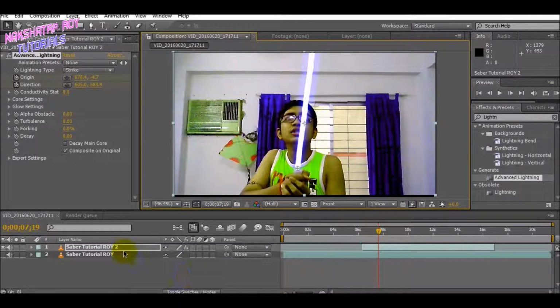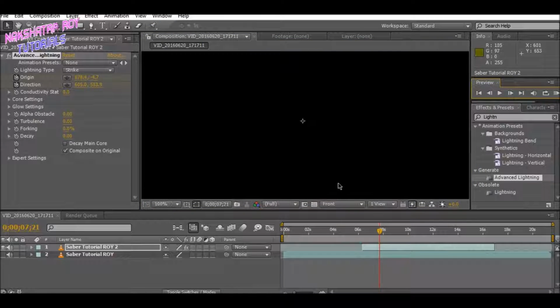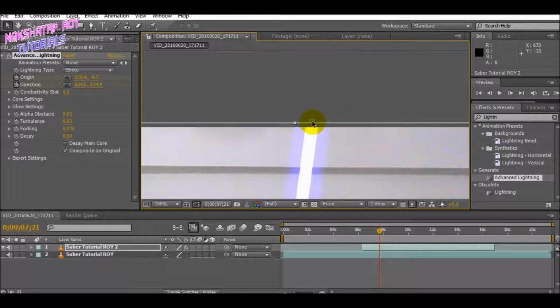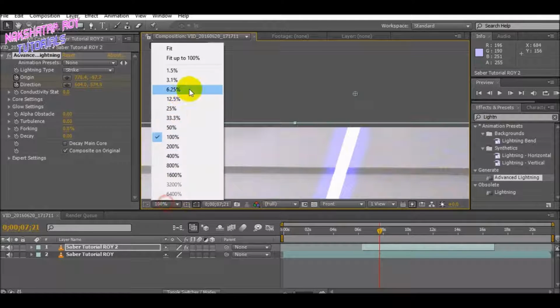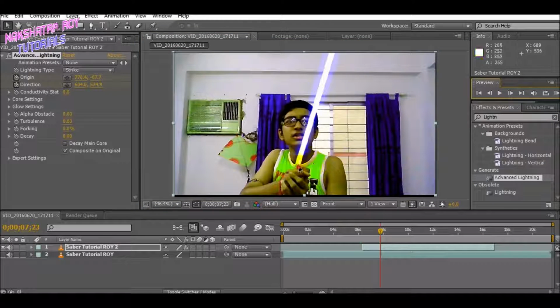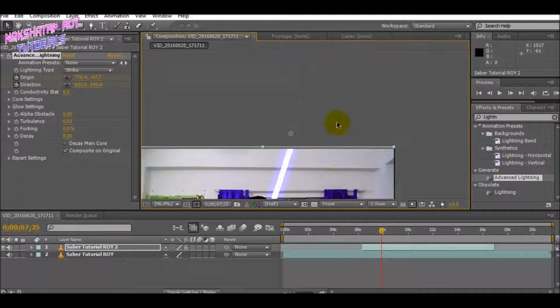Now let's again go to all the basics. What you have to do is go to the next frame, again next frame, hold these 2 knobs, make sure they're correct, and analyze each and every frame and make sure that they're accurate. Do this for a long time. It's gonna take a lot of time according to your personal footage, but according to the saber tutorial I am working on.